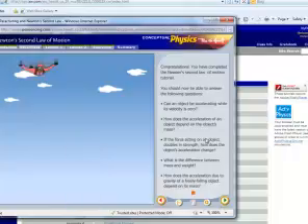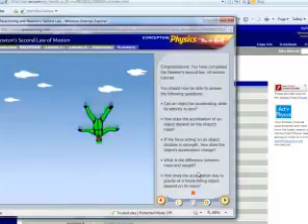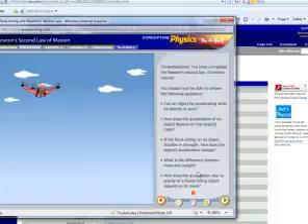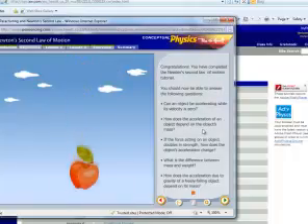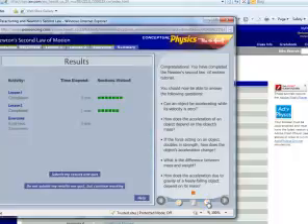It tells us, congratulations, you've completed the Newton's second law of motion tutorial. You should now be able to answer the following questions. You should have the information to be able to answer these 5 questions. If you still do not know the answer to those questions, you might need to revisit the tutorial. At this time, it's important that you come down and hit the Q button. If you just simply hit the X button and exit, all of the information that you've just completed will not be saved.